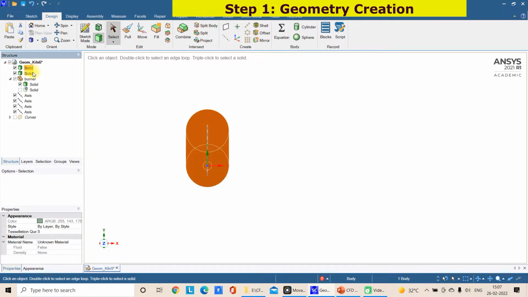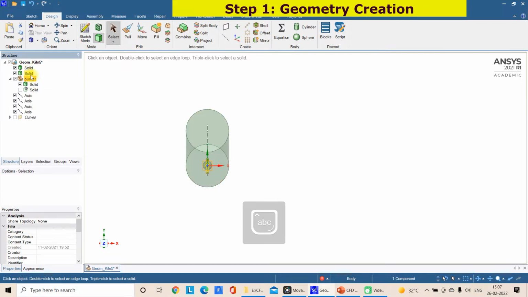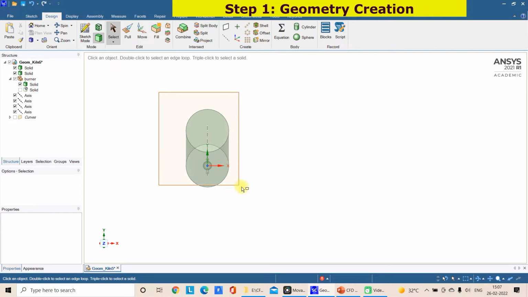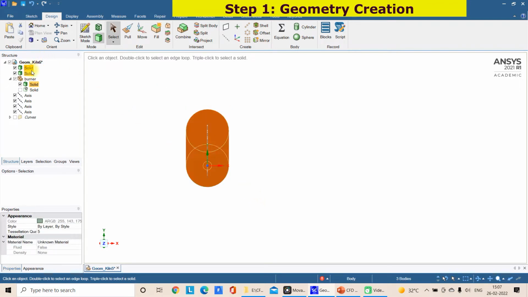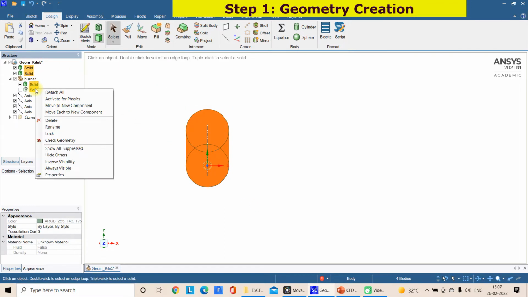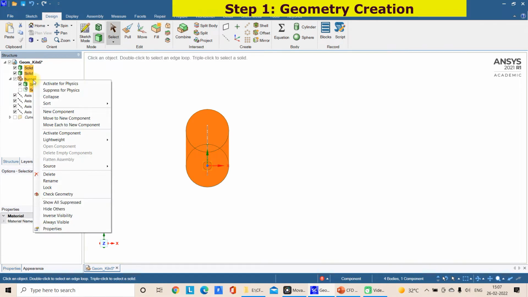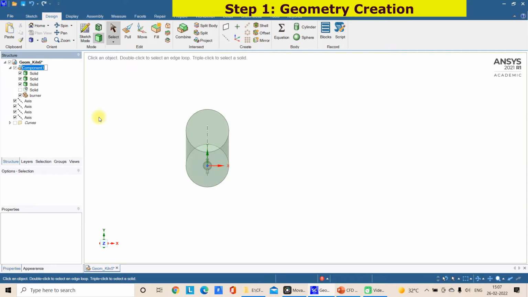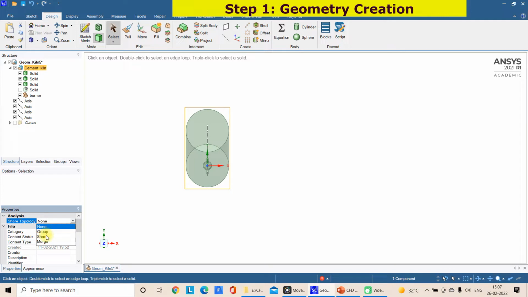Then I select all the bodies. All these bodies I put into a new component, the cement kiln. And then I also set the option here as share.